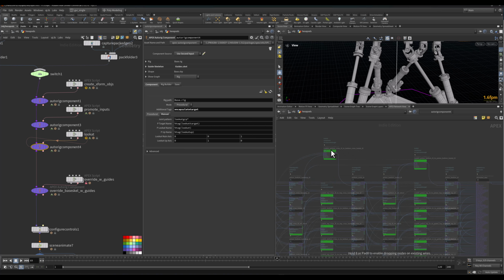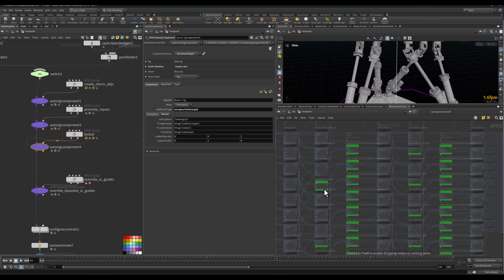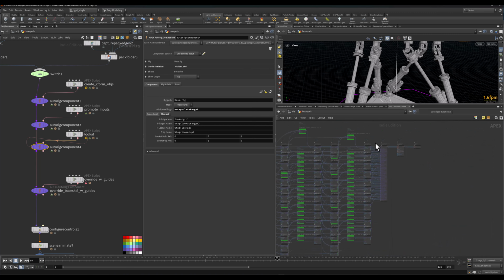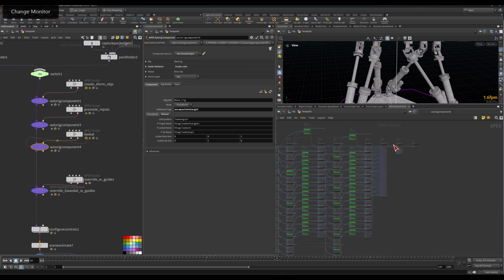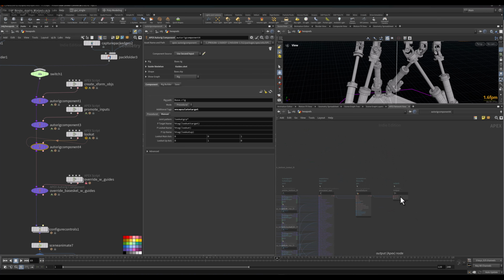So here we have those, the lookats. We have those reference transforms, as I told you before. And here we are outputting the base skeleton as I changed in a previous video.